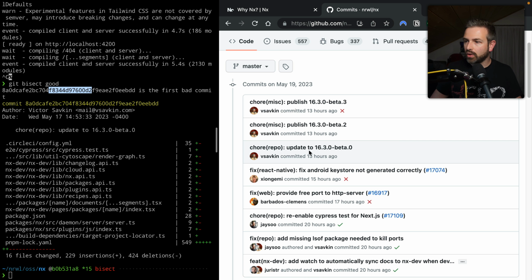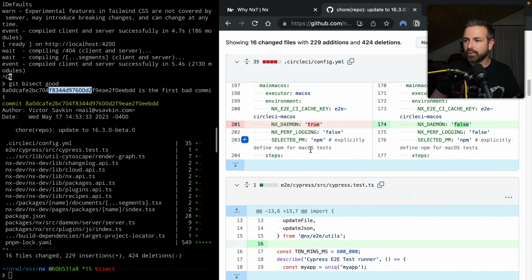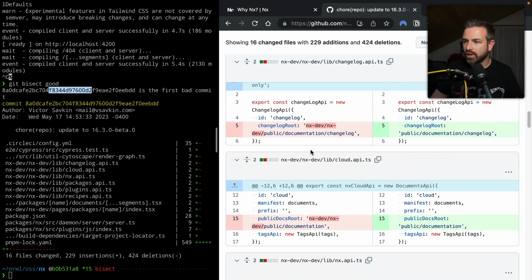And now if we go and have a look what happened in here, you can now dig deeper of what might have caused that change, right? And so one thing that I already spot here is that some root level path has been changed. So this is obviously a good indicator why now images might be broken because they're no more resolved properly in that setup. And so what I usually do is then just git bisect reset.